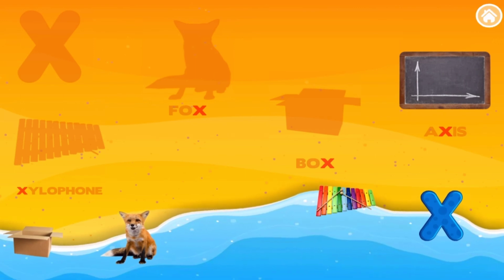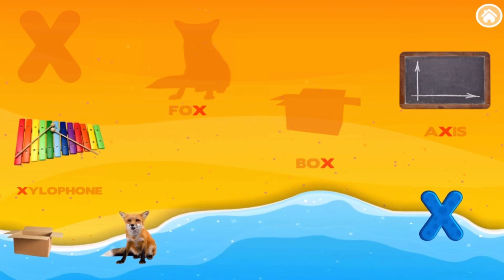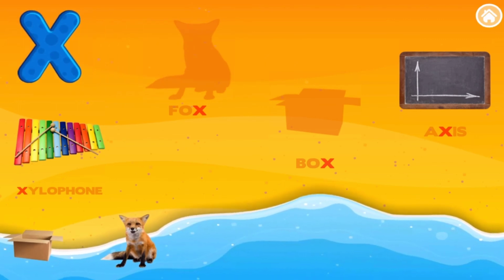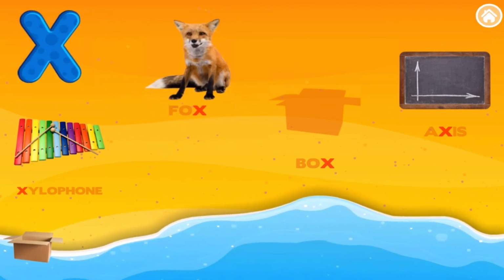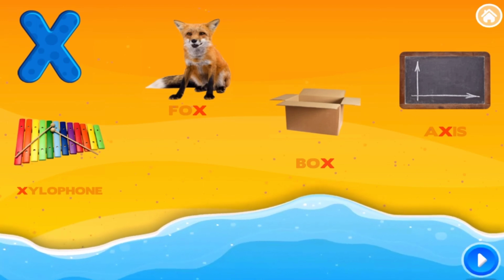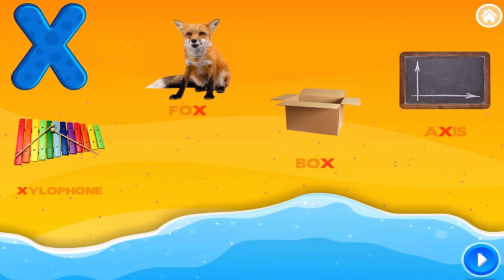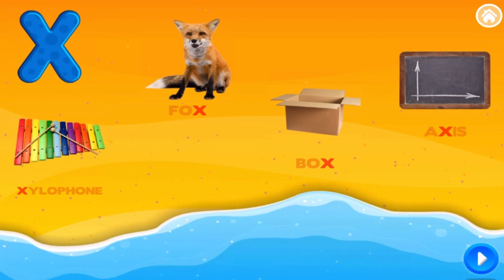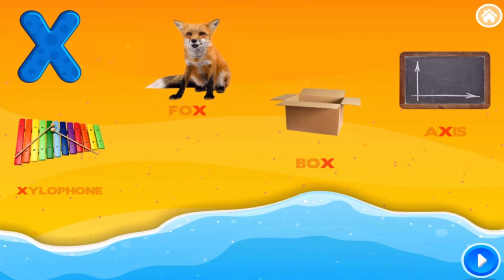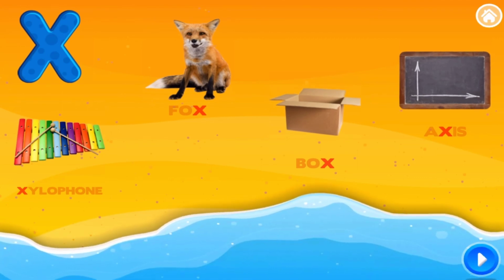X is for axis. X is for xylophone. X. X is for fox. X is for box. Great job! You did it! X. X is for xylophone. X is for fox. X is for box. X is for axis.